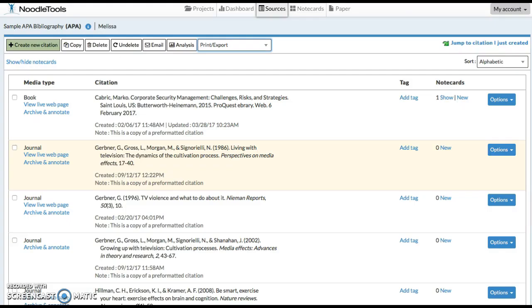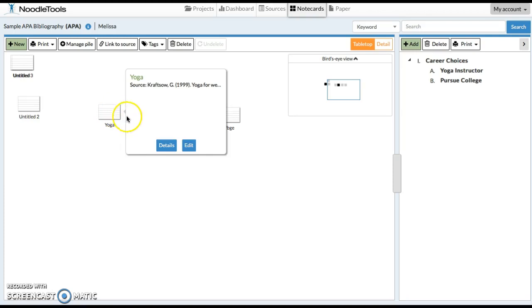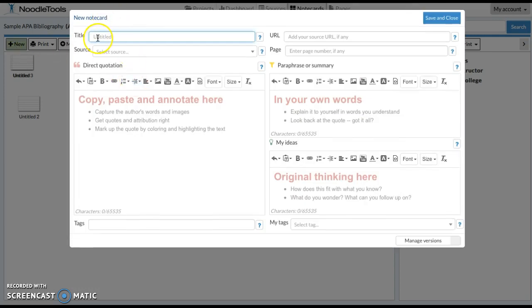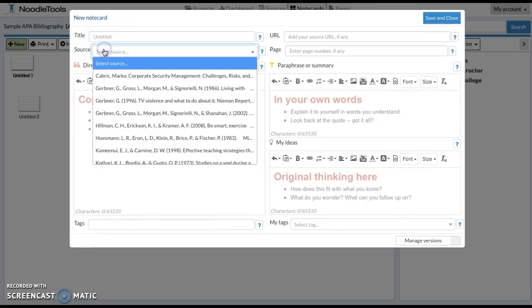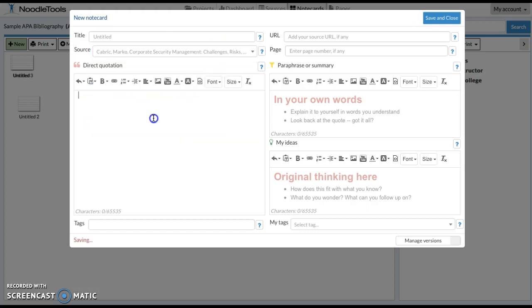And last but not least, I also want to show you note cards are an option. If you're doing a lit review, you might get a little overwhelmed. And so you can create an outline. And once you do that, you can put the citations you find in order of which ones go where. So it's kind of like a visual way to see where you're going to cite. So if you go to New, Note Card, you'll title it whatever, but you can pick from your sources. I'll just put this one.